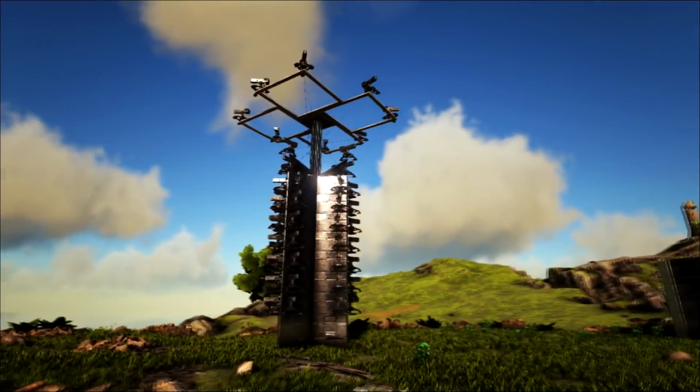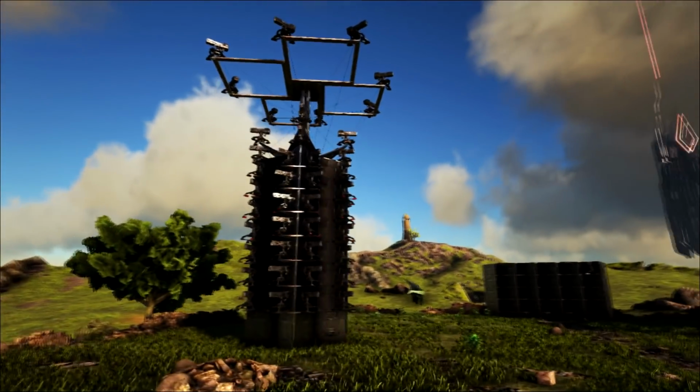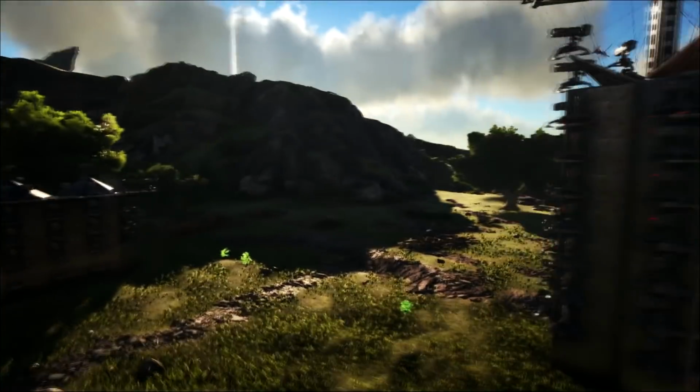We have the normal one here, which I call the Ninja Star Tower, which works very well if you want to put these on the outskirts of your base. And I also made a ton of different walls here, or at least 2 different walls that you can place on the outside of your base if you're trying to defend it very well.